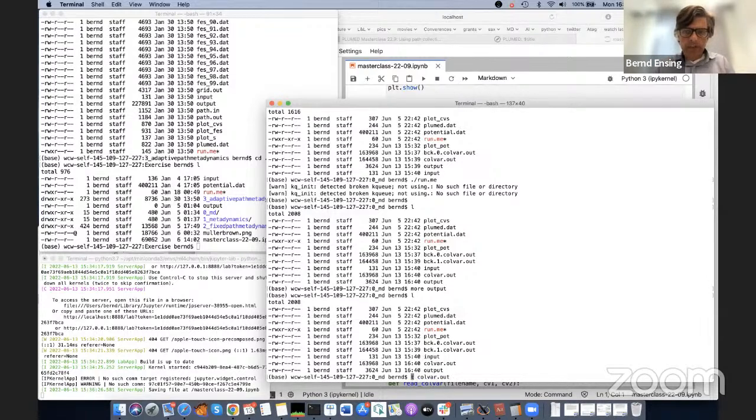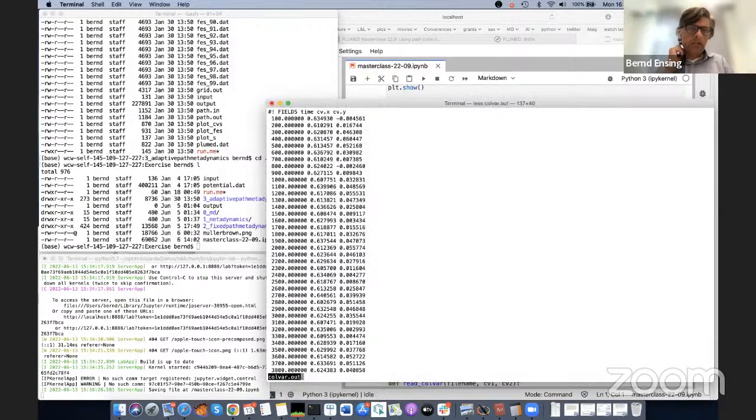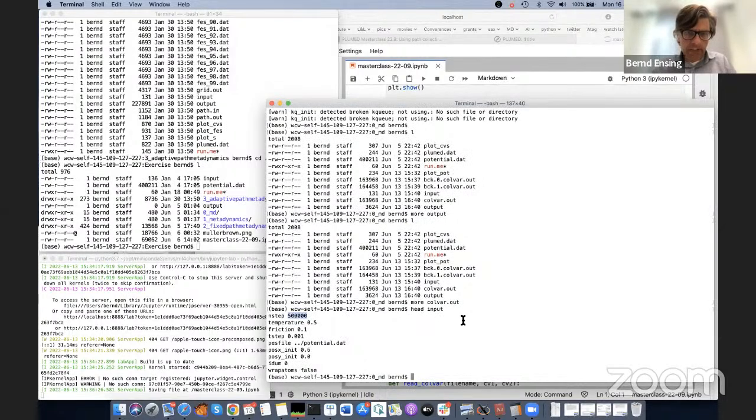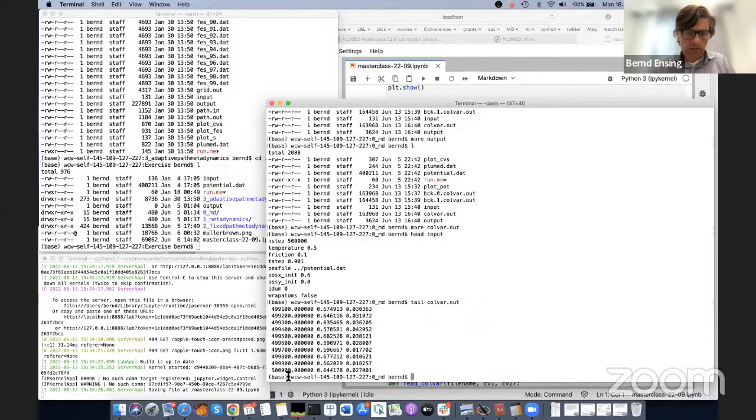Let's not do a cat because it's big, more. And so this is what it prints, just three columns. There's always a nice header telling you what we are looking at. The first column is the time, and the second and the third are these collective variables, or the x and y coordinates of our two-dimensional particle. And let's plot them. So we did many steps. How many steps did we do? 500,000 steps we did, and so it ends with step 500,000, and this was the final position.